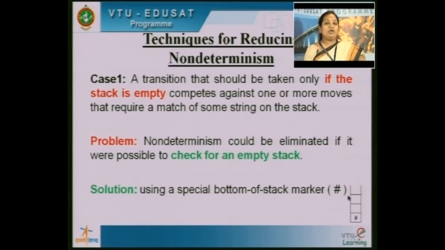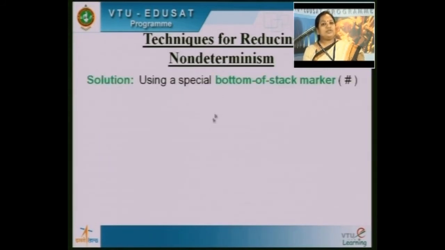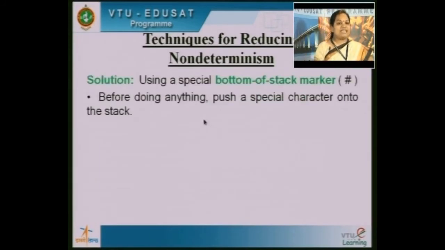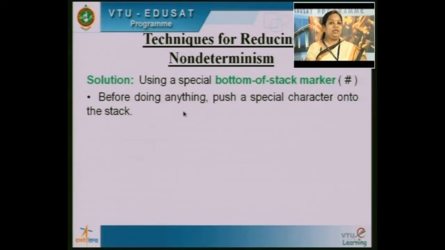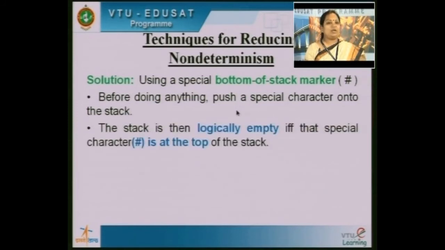Before doing anything, the first transition must be to push hash into the stack. Then the stack is logically empty if and only if that special character is at the top of the stack.